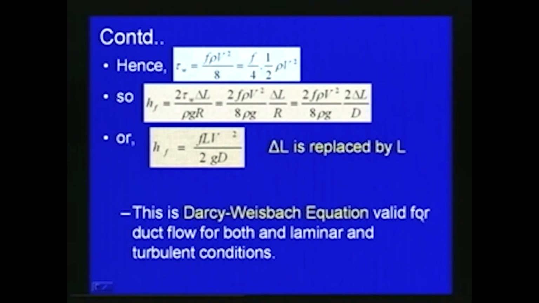It can be any kind of pipe flow, and this Darcy-Weisbach equation is applicable to both laminar and turbulent conditions. So, this Darcy-Weisbach equation is one of the basic, fundamental, and very much used equations as far as the head loss calculation with respect to the friction loss between two sections in most of the pipeline problems or pipe flow systems.